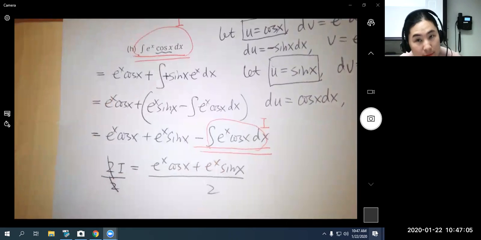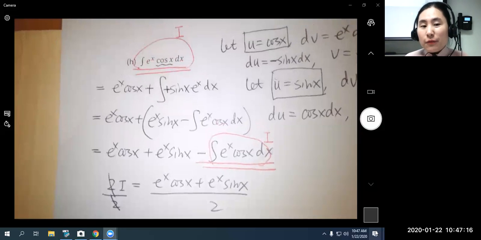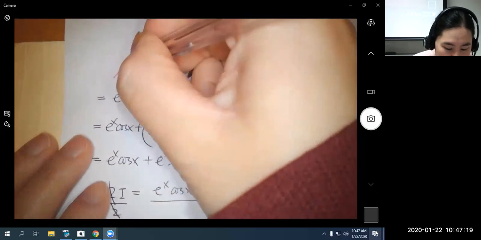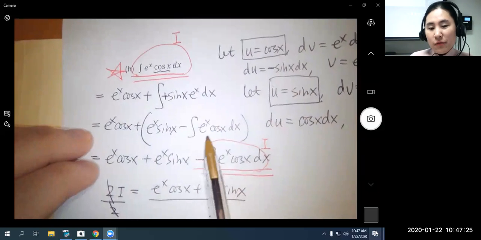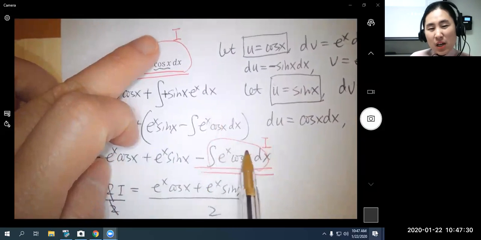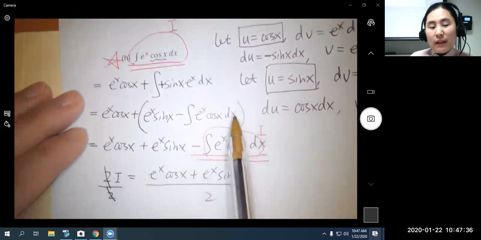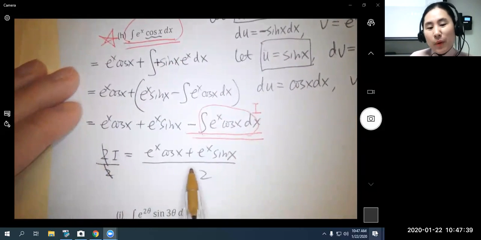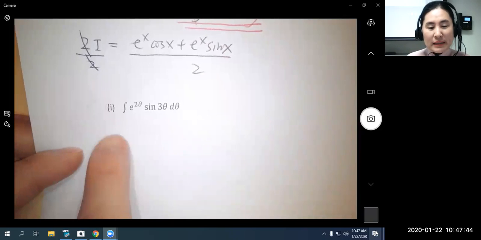This is a hard question, because we never encounter a trig times exponential. From this question, you also have to know that sometimes if one round of integration by parts doesn't work, we have to do it a second time. For exponential times trig, a lot of times we have to let the entire integral be I, which is short for integral, and then use some algebraic way to solve for the integral. Are you ready to practice this number?